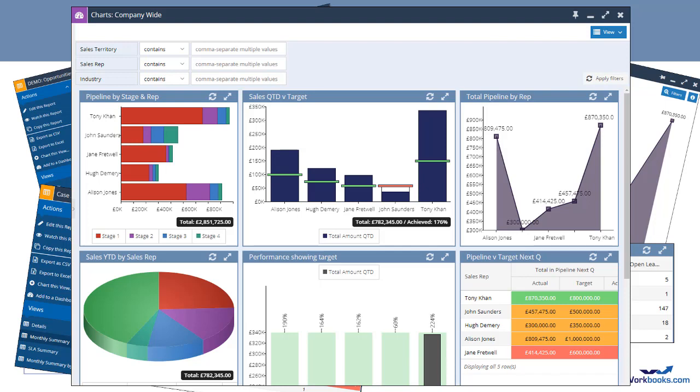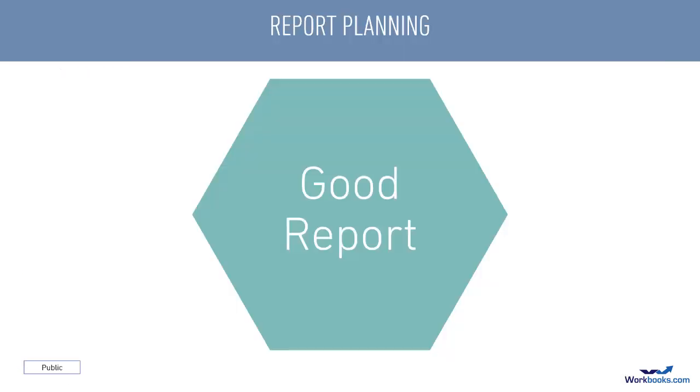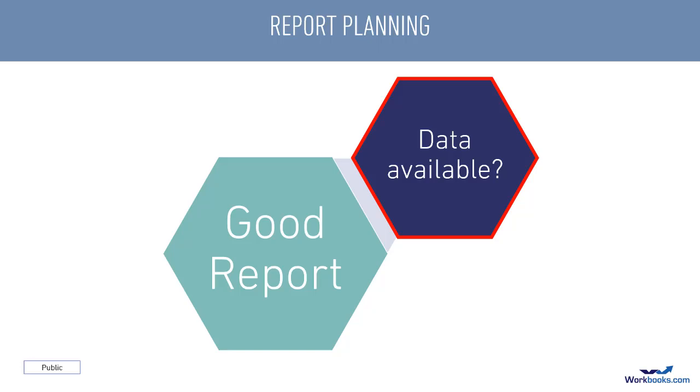You may have heard the expression measure twice and cut once, and with reporting the same is true. Taking a few minutes to plan your report will save you time in the long run and will give you better, more accurate reports. I've broken planning down into 6 areas that you should think about. Firstly, is the right data available?